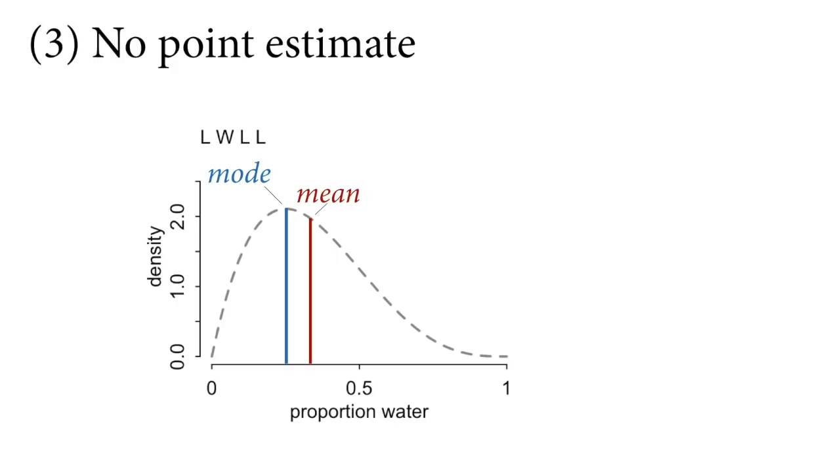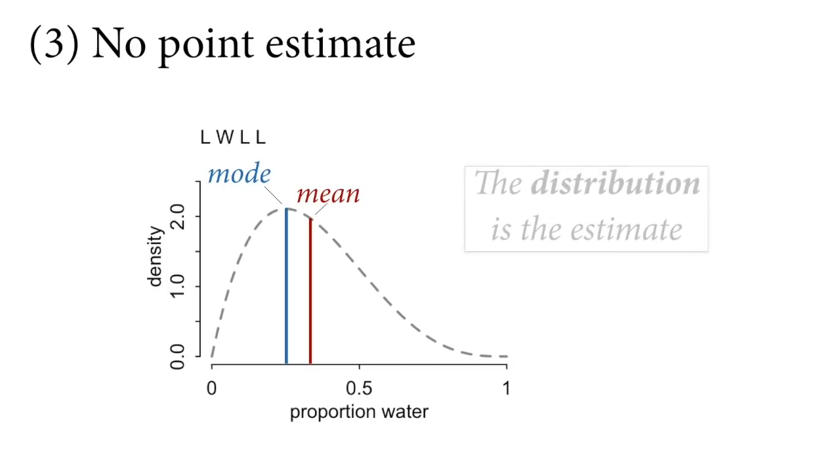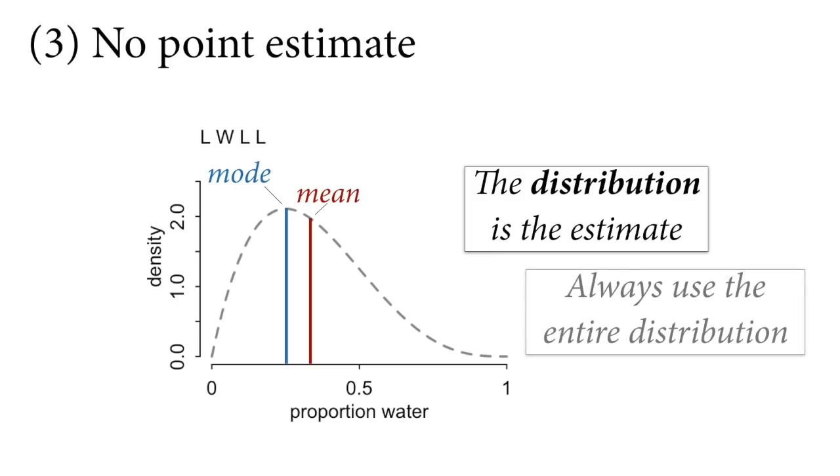And those are not usually criteria that we have strong feelings about in basic research, but you may very well in industry. And if you want to read more about this, in chapter 3 of the book, I talk about how utility functions, that is explicit assumptions about costs and benefits, can be used to decide which point estimate you might want to use. But in general, in scientific publications, there is no valid point estimate. The distribution is the estimate, and we want to report the whole distribution to a useful level of accuracy.